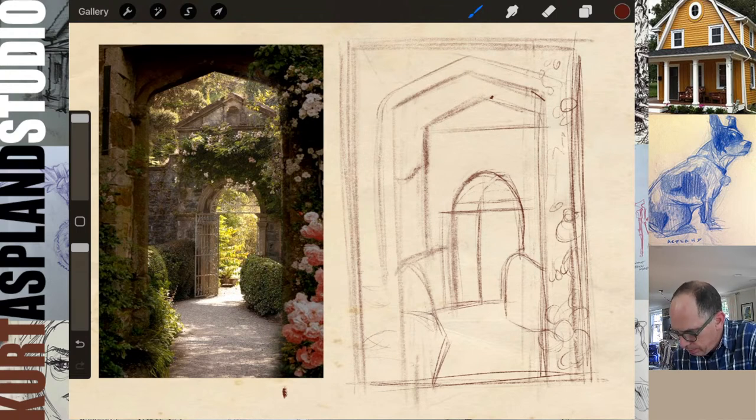A little dome here. And then these flowers, I'm just going to... I've been using this containment line to give me an idea of where they're coming in here.